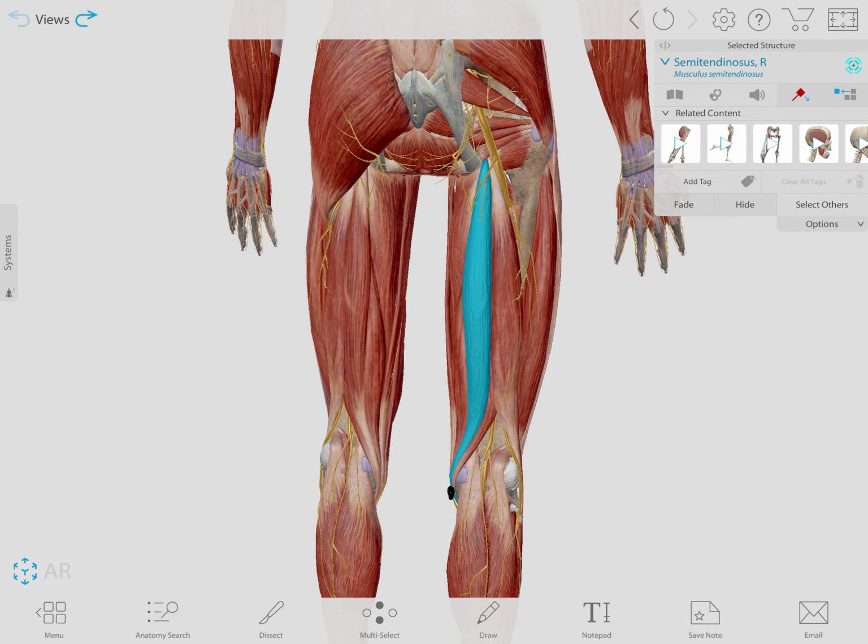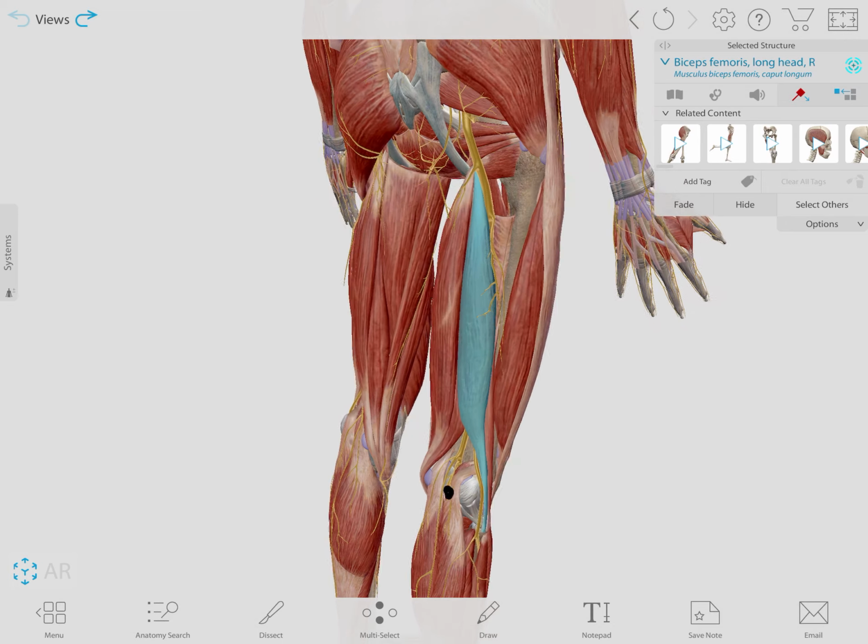Now, our hamstrings' primary job is to flex the knee, but because they attach to the bottom of the pelvis, the ischial tuberosity, they also help with hip extension. So glute max, primary hip extender. Our hamstrings help a little bit with hip extension. So that's why we're talking about hamstrings again today.